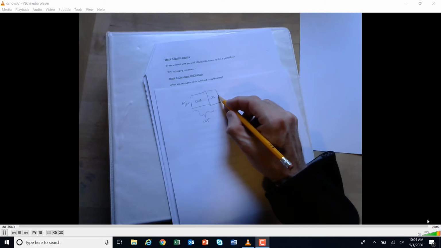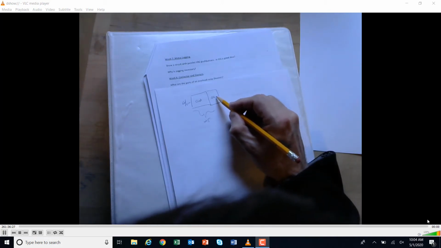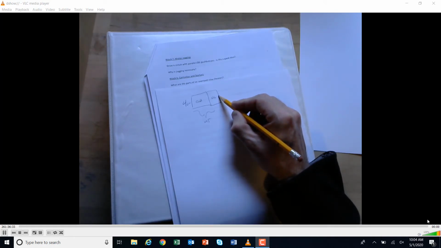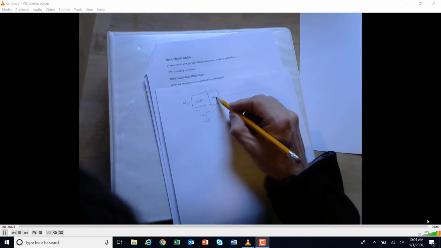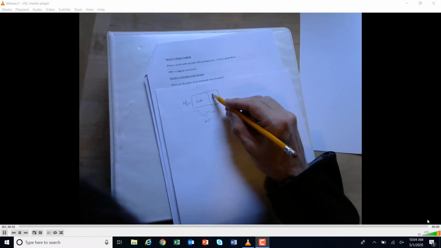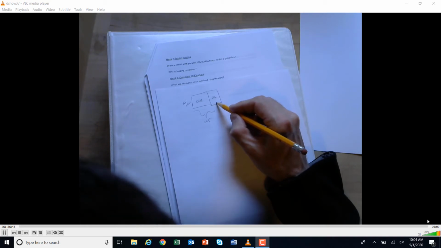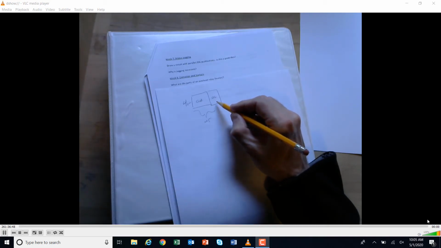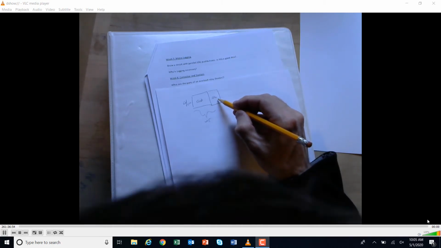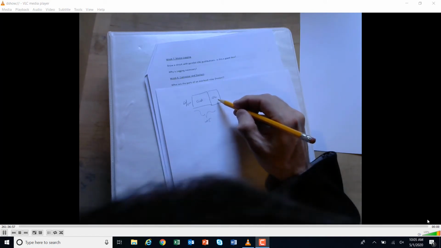So what are the parts of this overload? Well, that was the overload where we talked about the different types of overloads, such as bimetallic. We broke down all the thermal types. We talked about how the pawl and the catch and the melting alloy allow that to spin, and then it opens up the overload, which is the overload contacts, not the heaters. The heaters don't open, but the normally closed overload contacts open, and that's used in the control circuit. Okay, so those were the parts. And then it cools down, and the alloy solidifies, and then you can push reset.